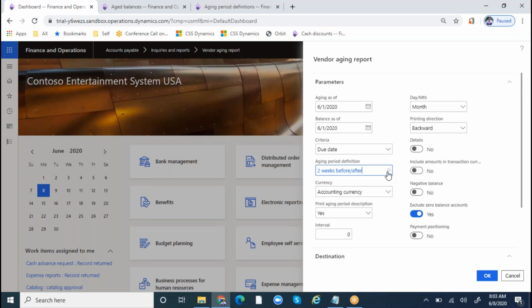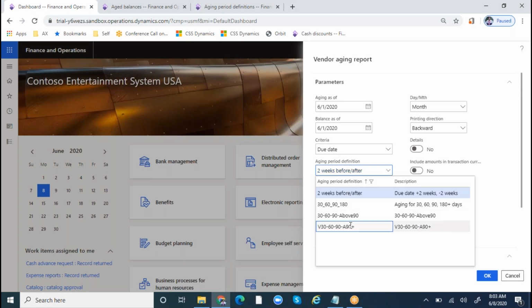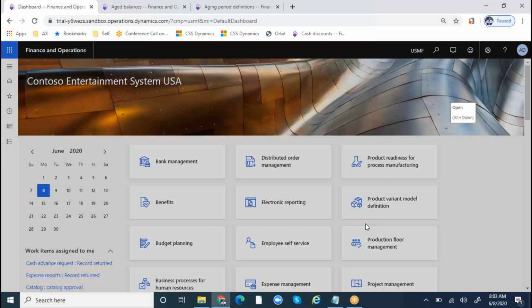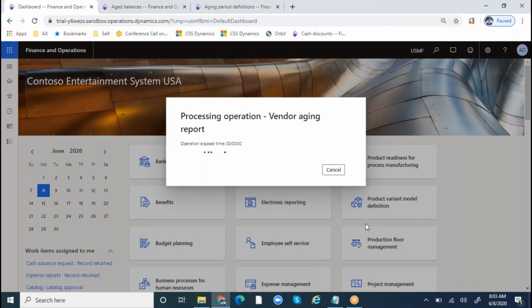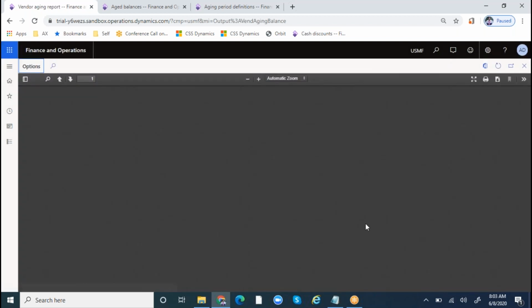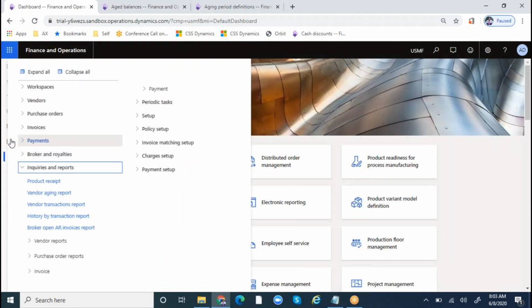Let me do this one first, just like I have created like this. This is forward. Usually you will not generate the vendor raising report, because the vendor will take care of this one. It is not showing balances. I think we don't have any transactions or something. That is the reason it is not showing the future balances.